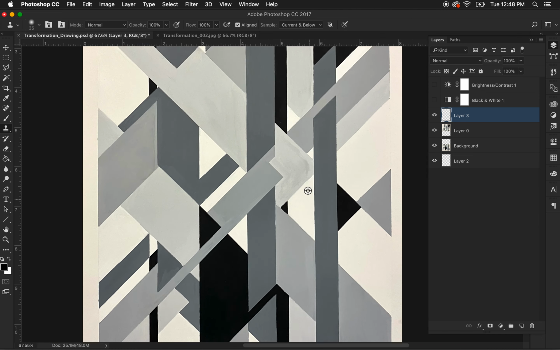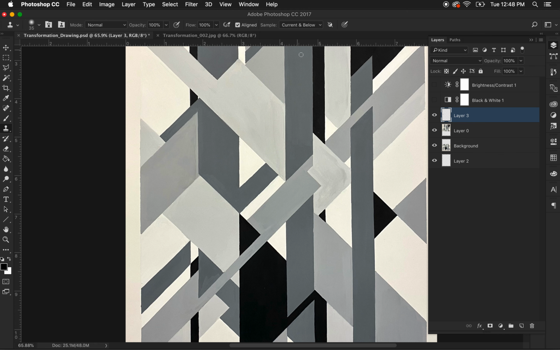So I would go and do that. One of the things that might not be preset that you might want to check is, when you make the new layer here, you're technically drawing on the layer. The one thing you want to double check is up at the top here that it says current and below, or all layers would work. All that means is I'm going to paint on the new layer, so I could always delete it or hide it later, but it's cloning from the painting below. So just double check that that's selected. It might not default that way if you're using Photoshop for the first time. So double check that.